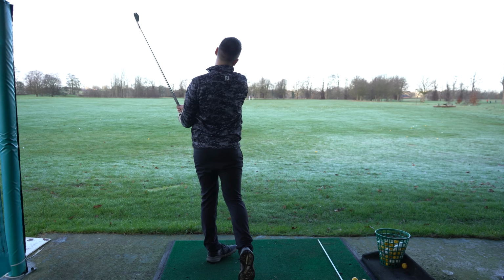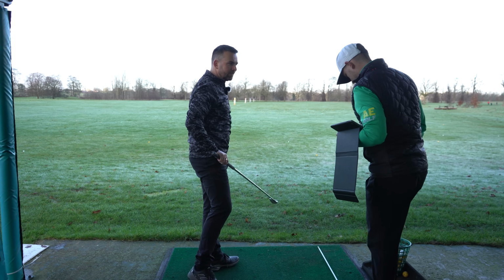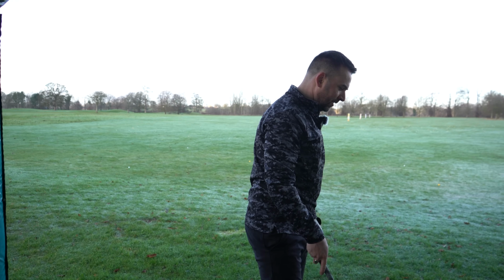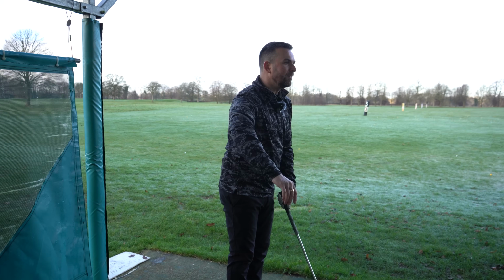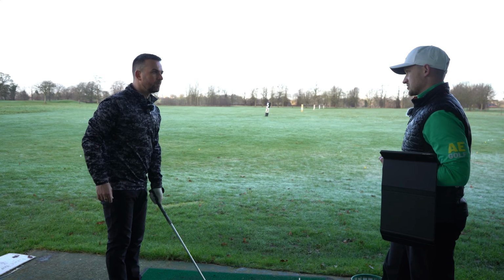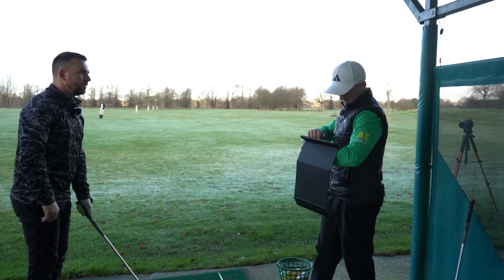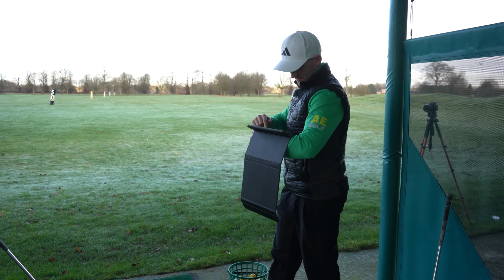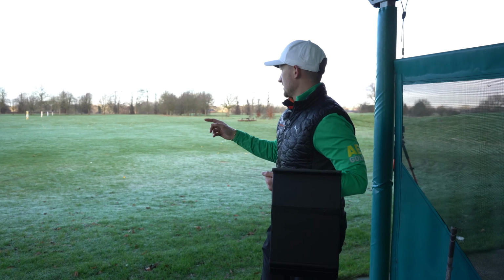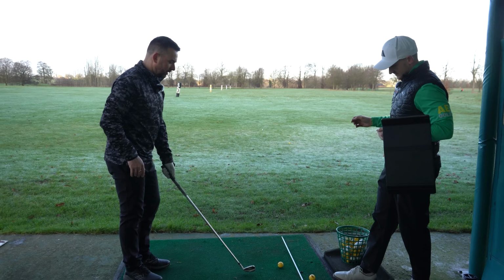Beautiful strike. Again, left the face a little open. But how about that height? It's lovely. It's weird seeing a different flight, you know. For me now, I look at you and think you could knock way more shots off your handicap. That becomes your bad shot, a little push. I'll tell you exactly where it finished: in terms of target, it finished 15 yards right. So you're still roughly on the edge of the green. When it's going left, you can't talk to it, and it doesn't stop either. It keeps going.